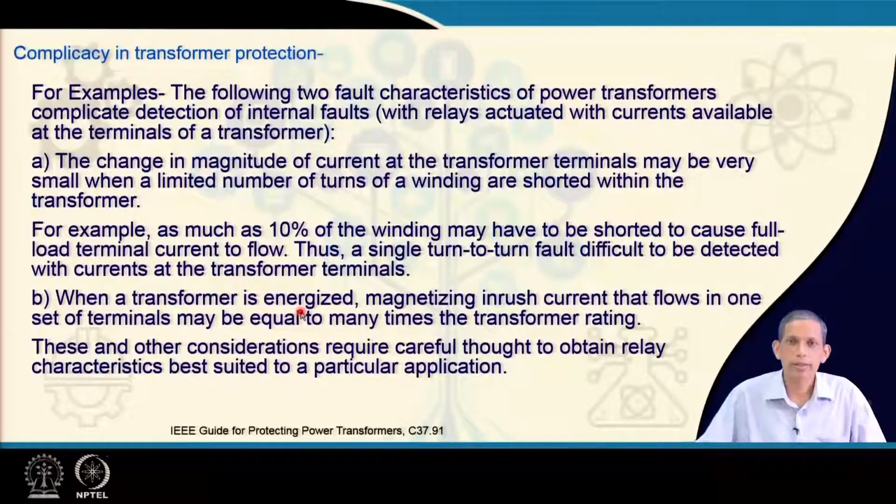When a transformer is energized, magnetic inrush current flows. Or during a fault there is a sudden dip in voltage, and if the fault is removed quickly, then again there is a jump in voltage; in that kind of situation also transformer inrush is observed. The transformer inrush happens on one side of the winding, so differential current will be there, and this current may be many times the transformer rating. So, even though it is not a fault, how do we tackle these situations?